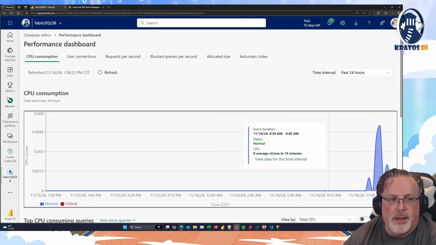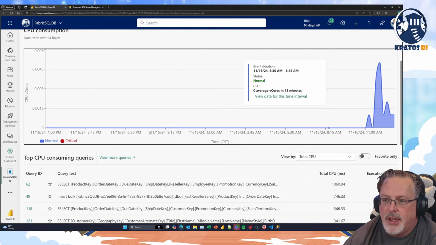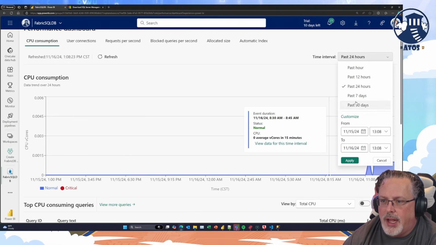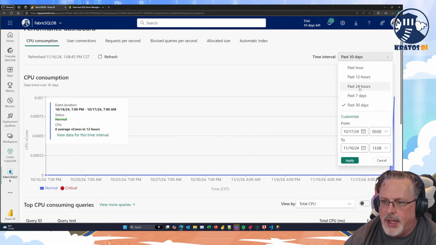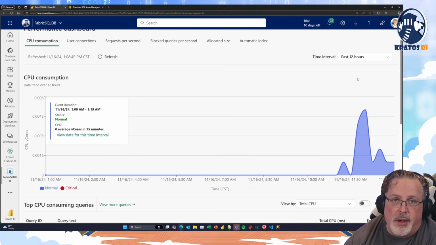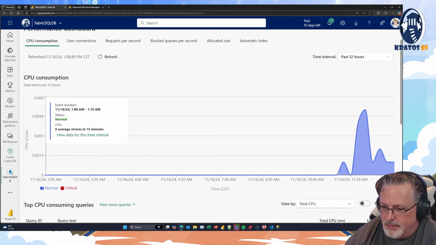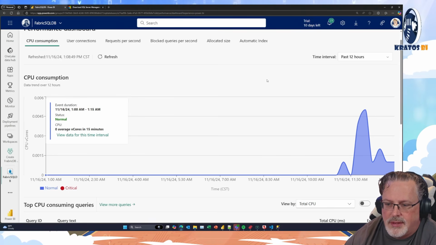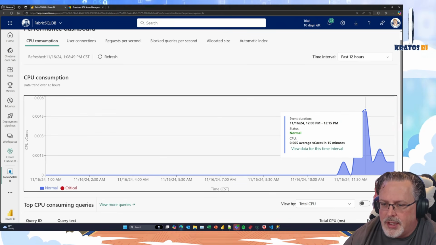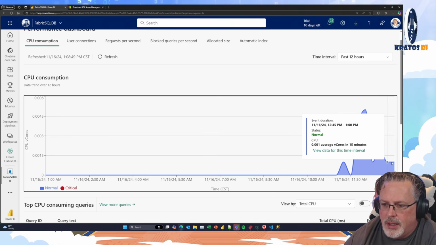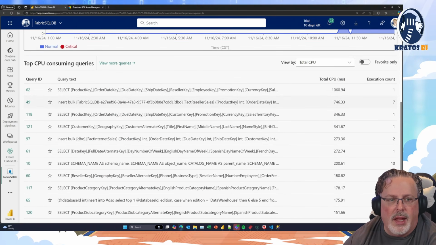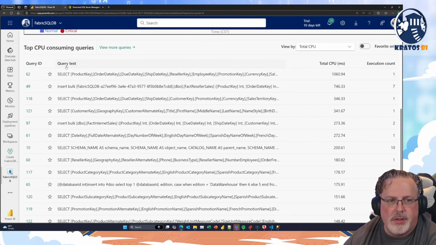Yeah, so now this full dashboard really focuses in and gives you a lot of detail. I can see the data trend over the last 24 hours. I can change that to the last 30 days or last 12 hours. This is my demo environment. I've been creating content here for a little bit, so you can see a little bit out there, but you can zoom in, see what's going on, look at the trends. This is quite nice. It will call out your top CU consuming queries.